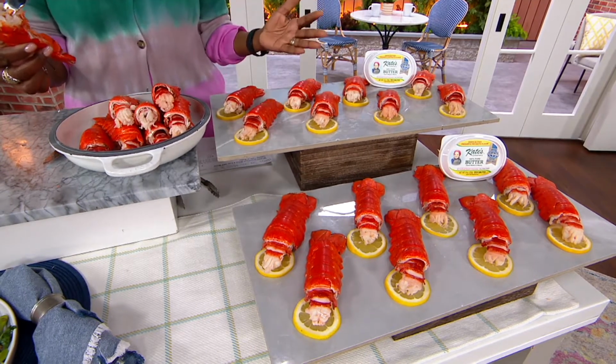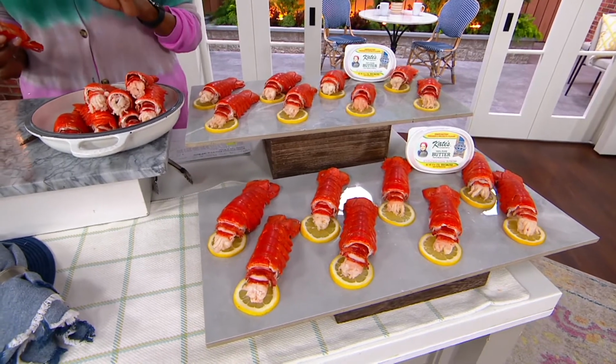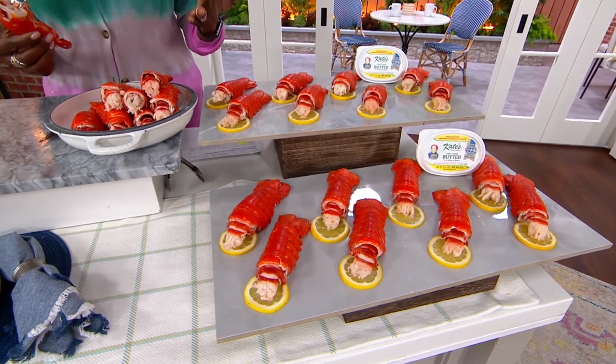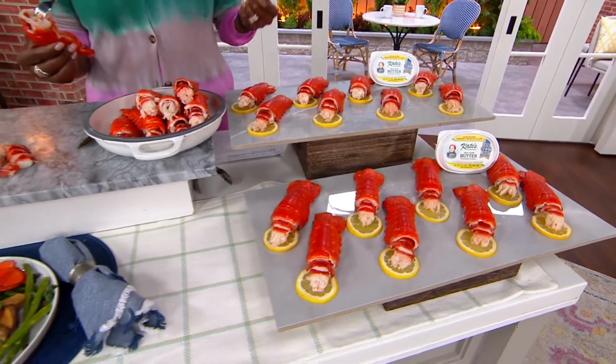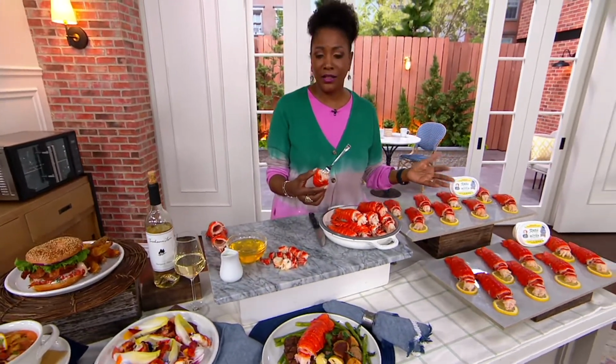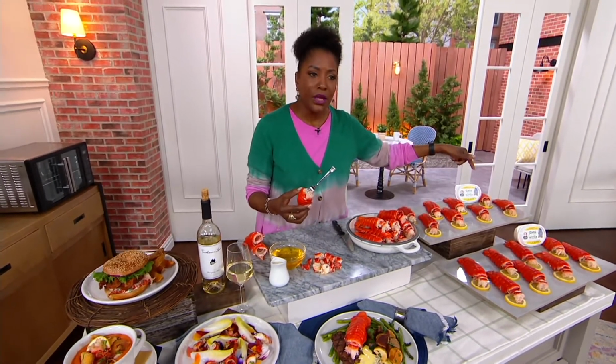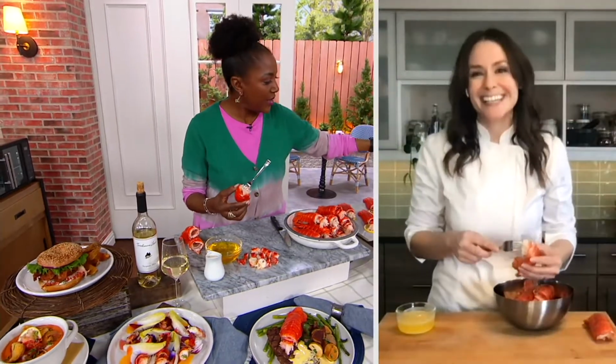So if you wanted these for Mother's Day, you need to be in the process of placing your order. There is no auto delivery on these, by the way. Again, this is lobster that, as you saw, is fresh from Maine, so there's not an unlimited supply of them. They're not farmed, actually. These are all wild caught. Fresh, wild caught. That's what I meant to say.